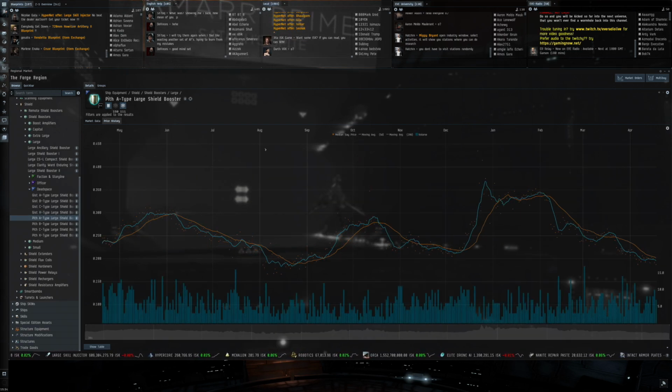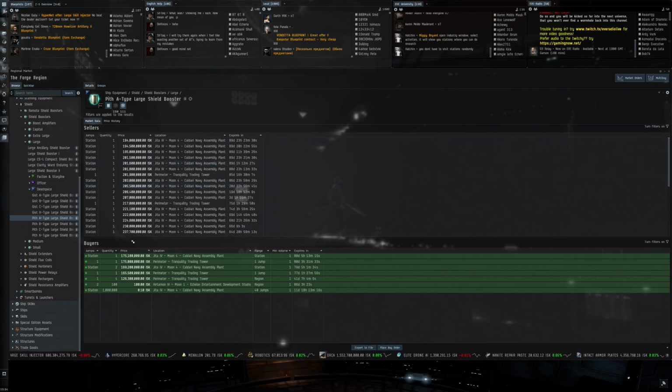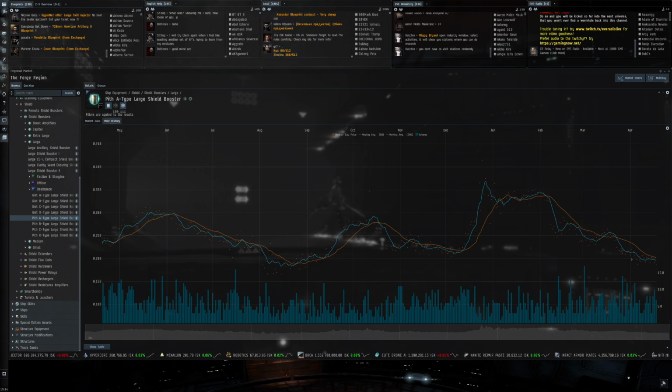We even have an A-type large shield booster that I would say is in don't sell territory. Yeah, below 200 million, 194, and still people are dumping like crazy. 175 for the buyers. This is one that you want to basically hold on to, maybe even invest in.